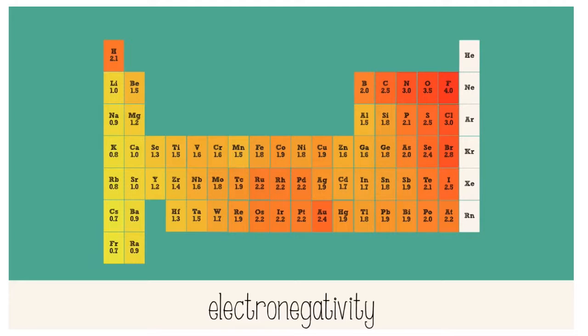When two elements with very similar electronegativities bond, like hydrogen and carbon, they form nonpolar covalent bonds. Electrons are shared fairly equally. When elements like hydrogen and fluorine bond, they form polar covalent bonds, where they are shared unequally. When elements like francium and fluorine bond, their electronegativities are so extreme that sharing doesn't even happen. It's bullying, and fluorine straight up steals the electrons.